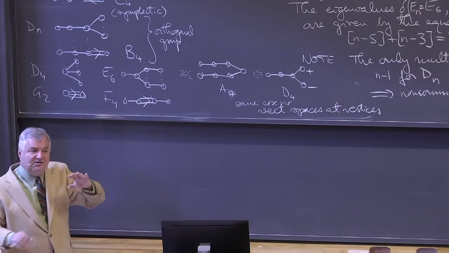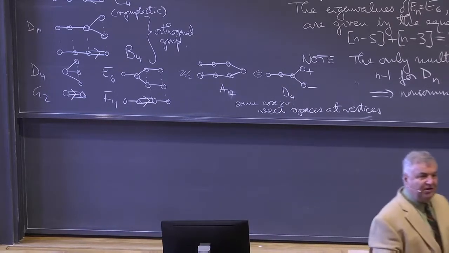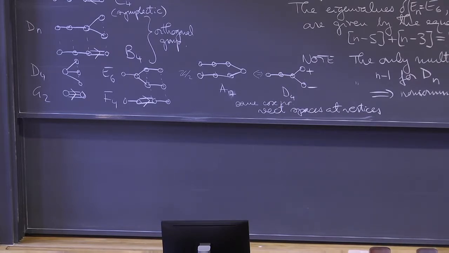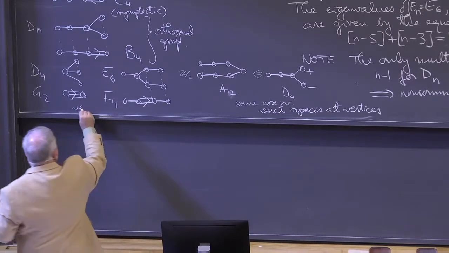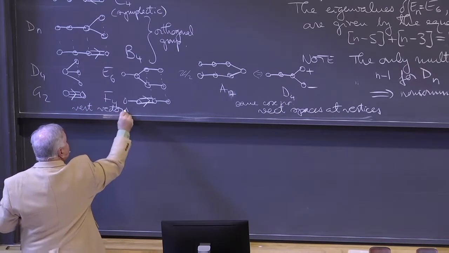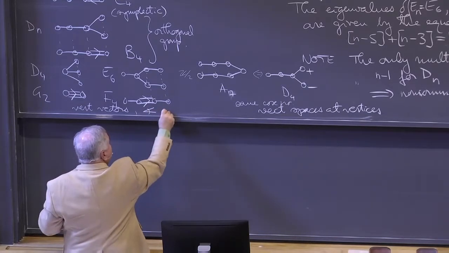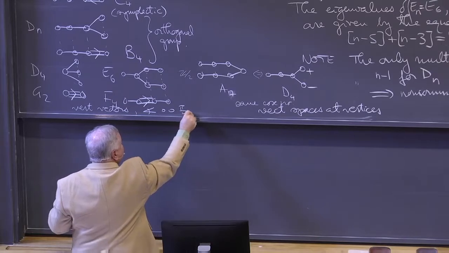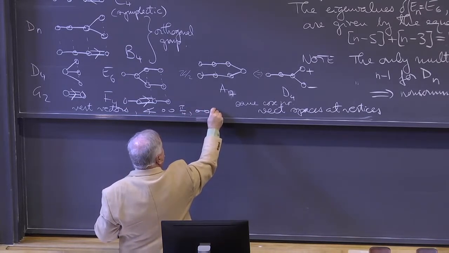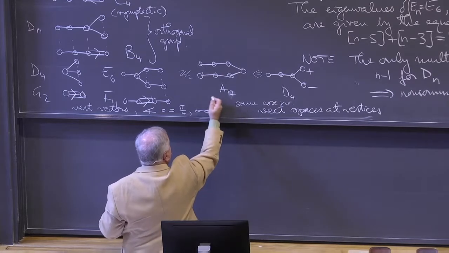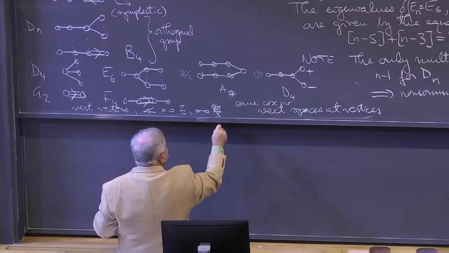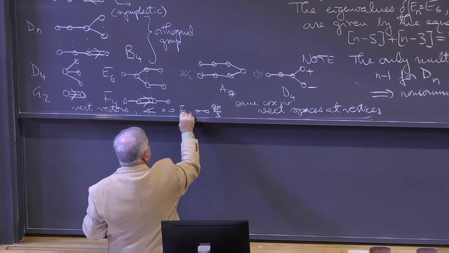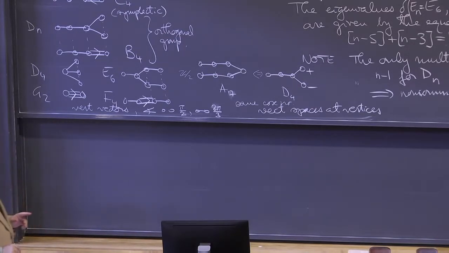Now, what we're going to do is build some crystallography out of them. In particular, they will have angles, and the angles are 90 degrees if there is no edge. So the vertices are vectors now. Yes? So here, vertices are vectors. And the angle is, this is pi over 2. And if there is an edge, it's 2 pi over 3. Yes, and 2 pi over 3 for one edge.